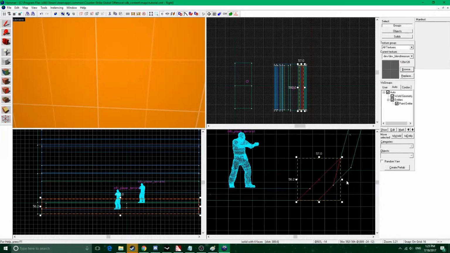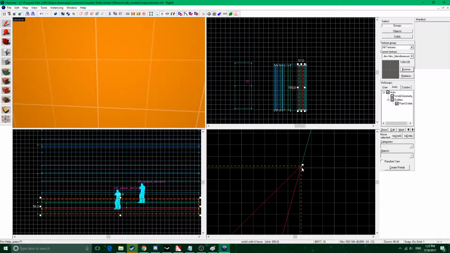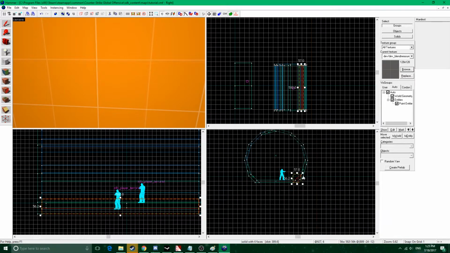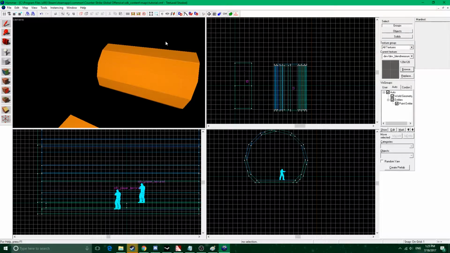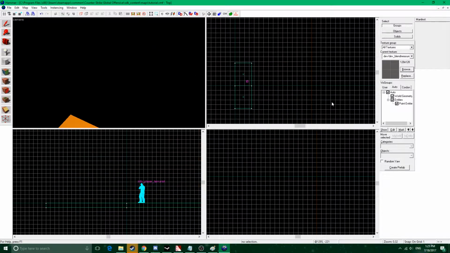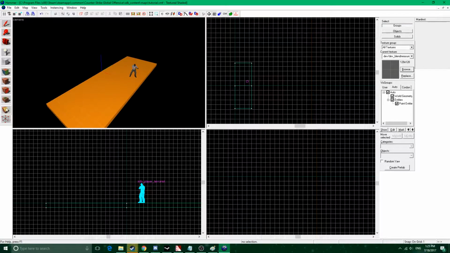And this is kind of a pain because it's not always perfectly on grid here. As you can see, it's a bit off. So just be aware of that. For more complex shapes, you're going to use a lot more of the Vertex edit tool, and it's a lot more tedious. So just bear that in mind. So pretty much, those are the main tools you're going to be using.